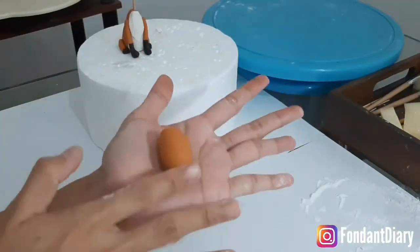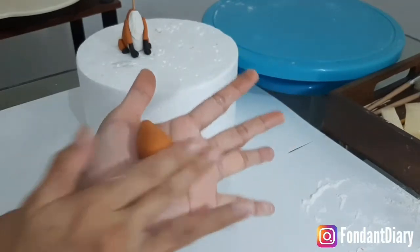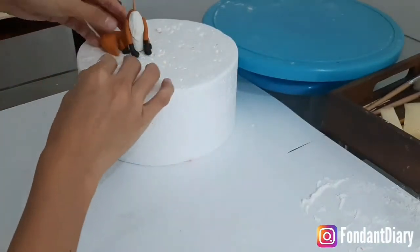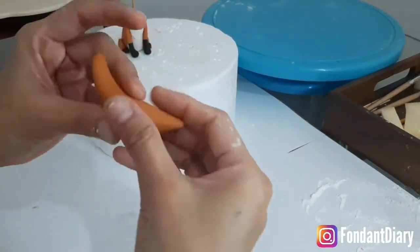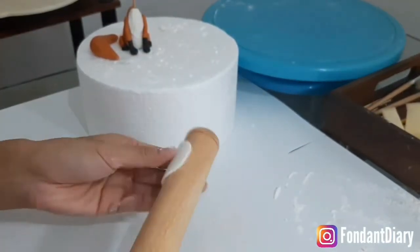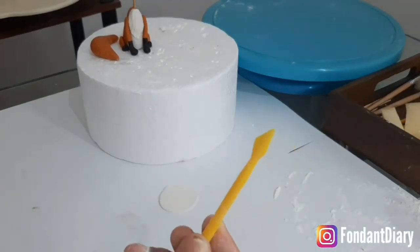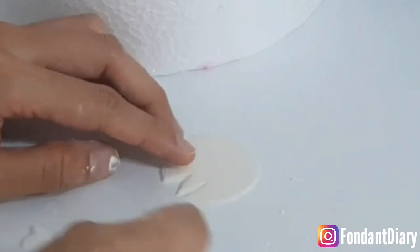Now I make the fox tail. Make curve the inside of the tail. Now I make the tail end with white fondant. Make a round shape first. Shape like a star with many ends.